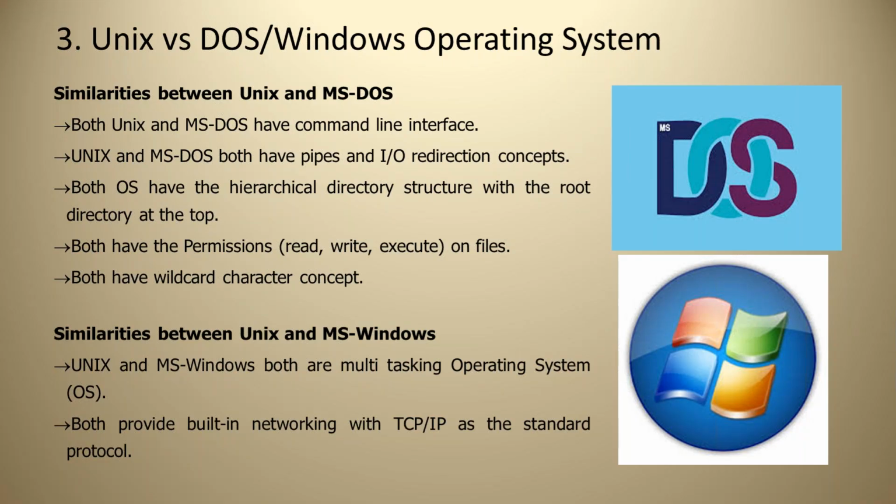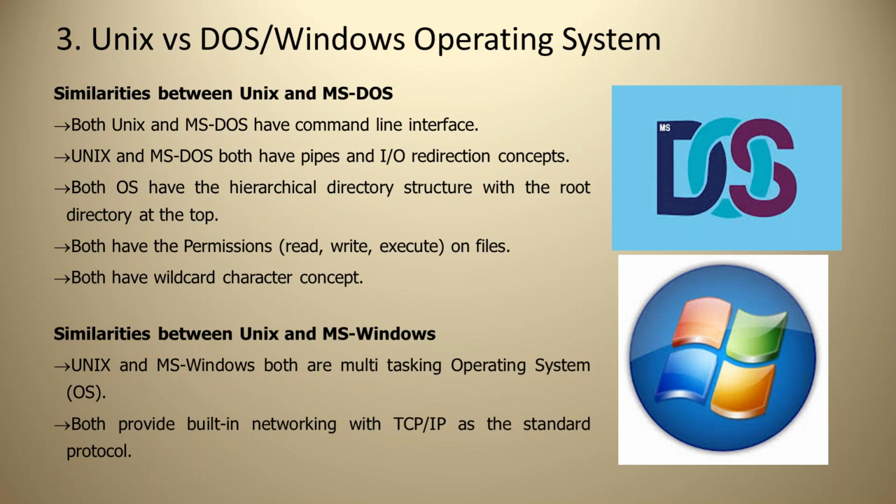Next, similarities between Unix and Windows. Unix and MS Windows both are multitasking operating systems. Nowadays Windows is also multitasking. If you are working in Windows, then one program we can run by opening one application. It runs for 1 hour, it will take that. Then another program we can run, another application we can open, another task we can do. So multiple tasks we can tell here. And connecting to the server, nowadays remote desktop and VMware are used in companies. So multiple users are also connecting to that server and work can be done parallelly. That's why multitasking also we can tell.